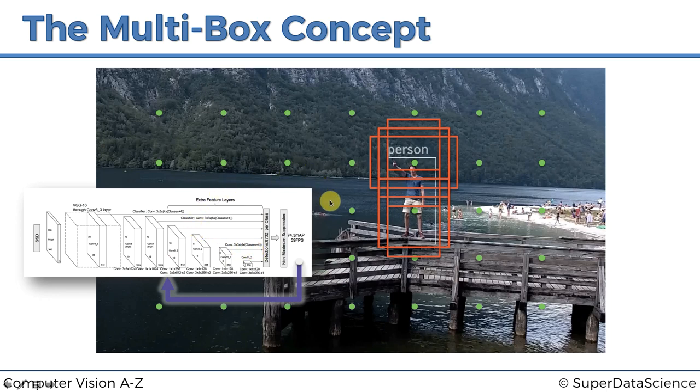The important thing to remember here is that, unlike simple convolutional neural networks, where we just want to predict if there's a dog on the image or not, in this case we actually need to find where on the image there is a person. And for that, we need a ground truth. It's not sufficient for the image itself to be labeled that there is a person or not. No, that's not enough. We have to know exactly where the person is. So we need this box already on the image for the training process.